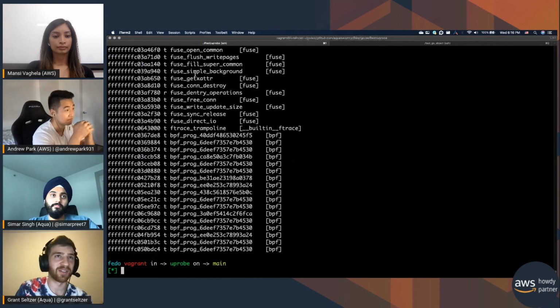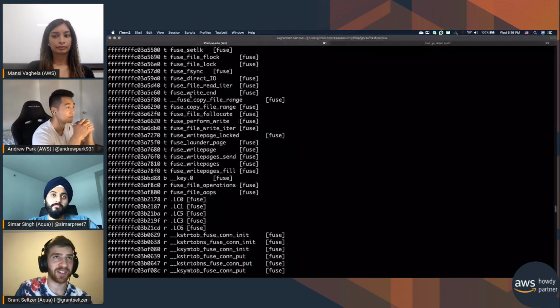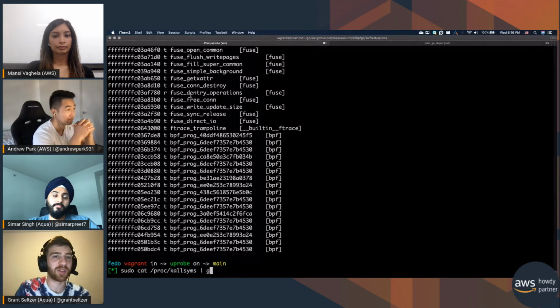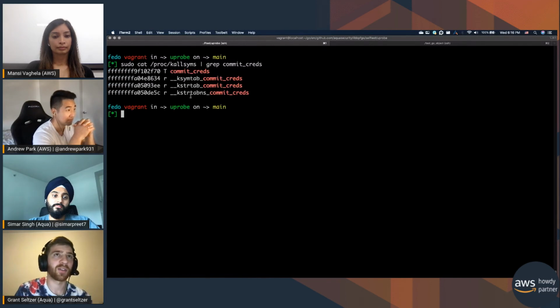The kernel is a program just like any other. For example, commit_creds, you could find this in the Linux kernel source code, and you could attach a kprobe to it and then a BPF program to that kprobe, so that the BPF program is executed every time any process uses commit_creds.